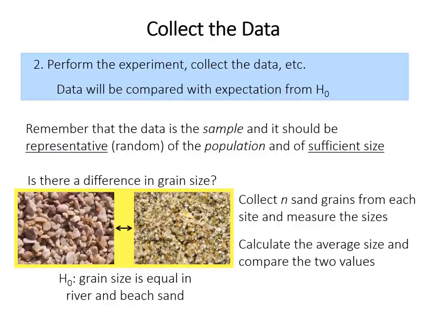Once you have your hypotheses, you can collect the data. You can perform your experiment, you can look at the existing data, or whatever. The data is the statistical sample, and it's hopefully representative. It's hopefully a random sample of this bigger population. As I mentioned earlier, in the geosciences, you often aren't able to run a controlled experiment. You're looking at things that happened a long time ago in many cases. So it's really important to consider whether your sample is really representative of the population. Are there any biases that could affect your sample?